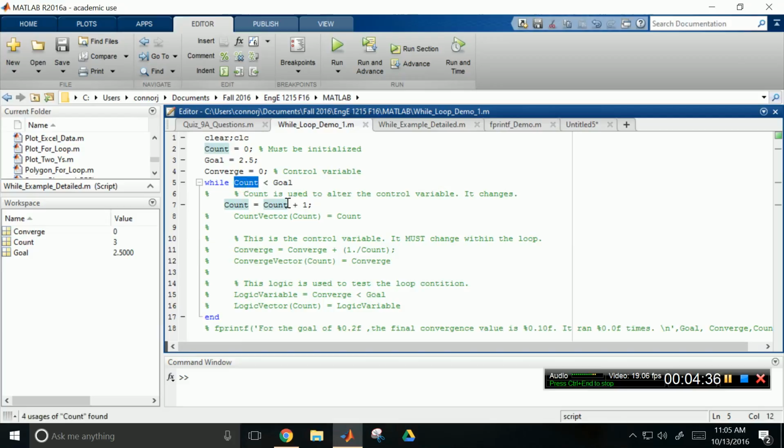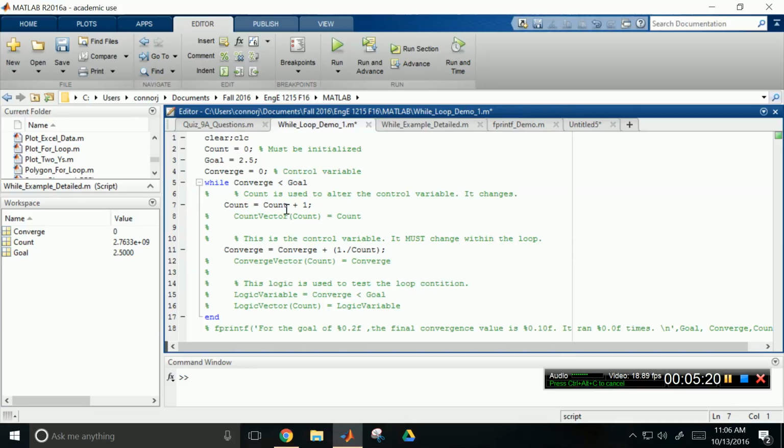So the trouble is that isn't very interesting. So you usually use the count to alter another variable, which is the one you're interested in. And that's what we did. So we'll go back to converge. And let's run it again and make sure it's running. Oh, we need converge. Hey, notice I just went into an endless loop when I didn't do that.